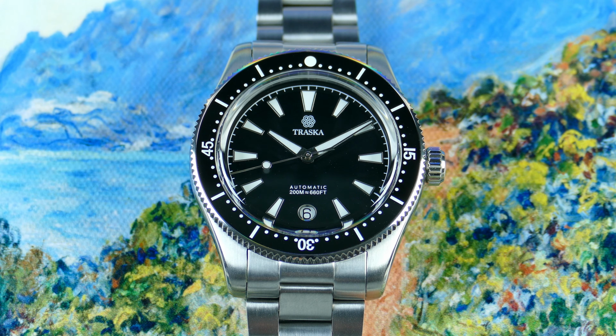This is their Freediver 5, or 5th generation, in the carbon black layout with the date complication. Now, in terms of some of the differences in these updates, it's more of an evolution versus a revolution versus the 4th generation, but they do have a new locking mechanism that enhances bracelet security, while the now fully CNC machined push buttons provide a more premium tactile feel.